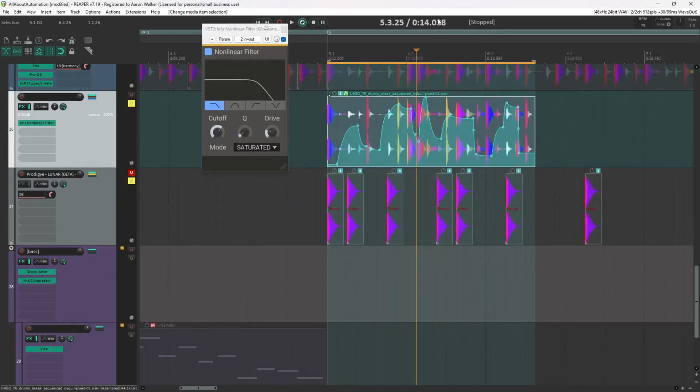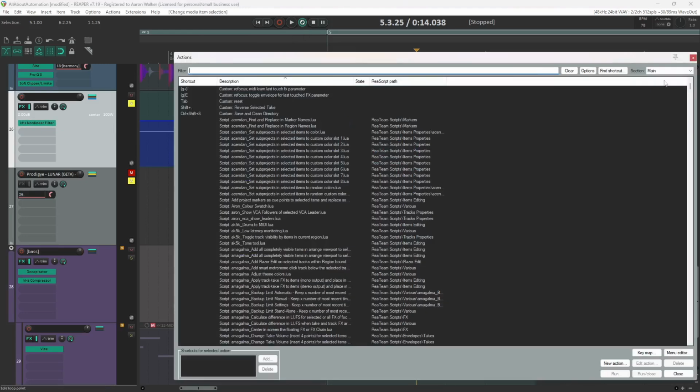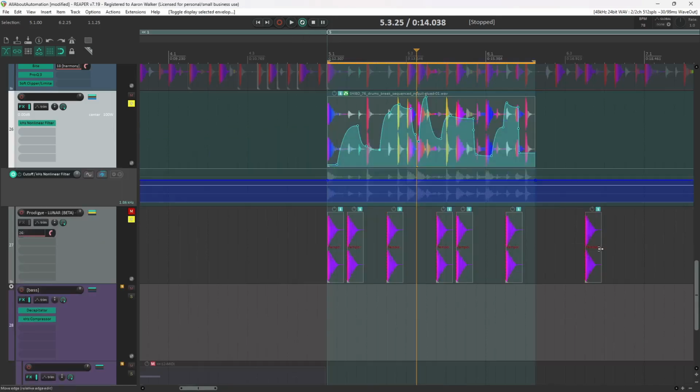Pretty cool. Now, before I move on to the final segment, there's one more thing I want to demystify here. So you probably noticed one more lane or one more option when we move this off of its media lane. Is this over here? What's this glowing button for? And this is for arming it to record. So again, if I'm using my MIDI controller to move this parameter around, maybe this is how I want to save it. Instead of having to draw it in, I just want to move my knobs, click a few buttons, and have it working at the end of one recording or one pass through.